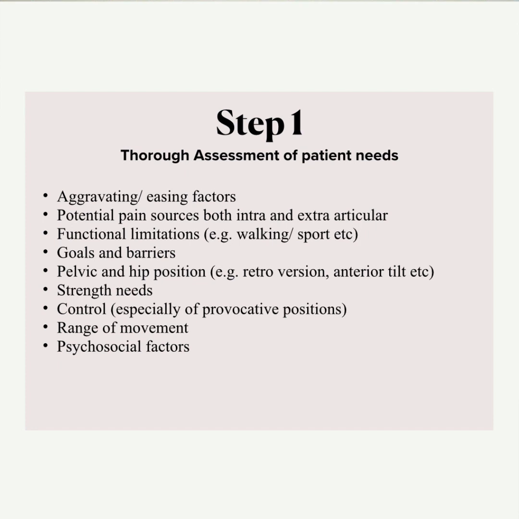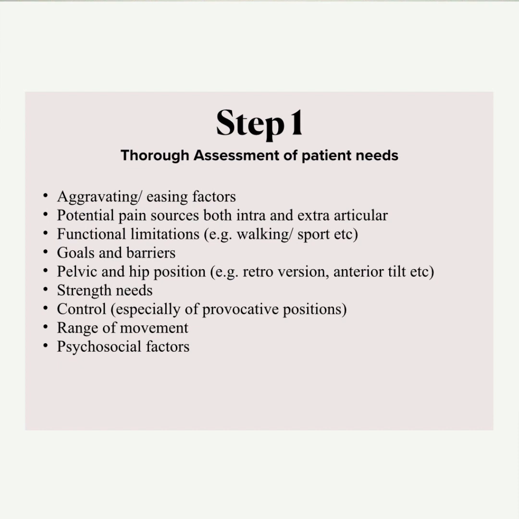We want to think about the pain sources, both intra-articular pain sources, including the joint and labrum, but also extra-articular, and we'll talk about that in a little while. There's often muscle and tendon involvement in these conditions too. We want to find out about how this is affecting this person, what their functional limitations are. Some will struggle even with walking, others may have had to stop their sport, so that gives us an idea of what we need to help them with. We want a good idea of goals and barriers to those goals.